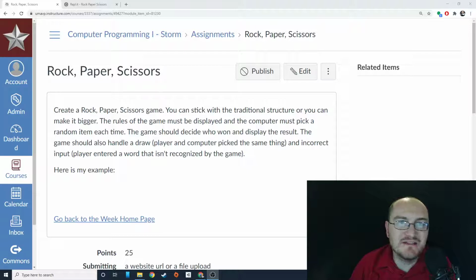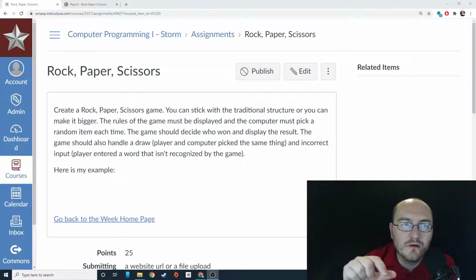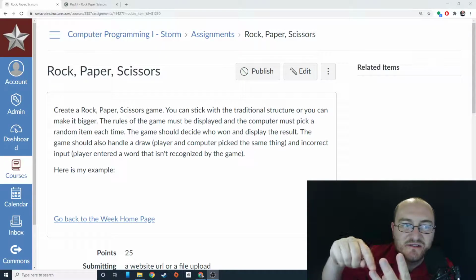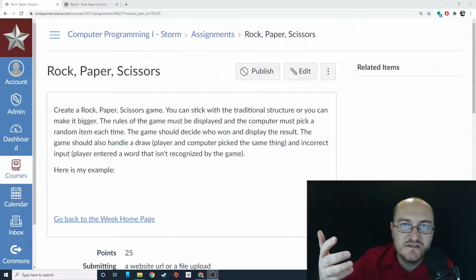I'm sure we all understand the logic of rock, paper, scissors. In this game, you're going to translate that logic into programming logic that we understand. You can stick with the traditional rock, paper, and scissors structure, or you can make the game as unique as you want. As you'll see when we get into the programming, the more possible options you add, the more complicated it gets. When we stick with just three, the logic is pretty easy to figure out. Rock beats scissors, scissors beats paper, paper beats rock. That's pretty easy for us to figure out.